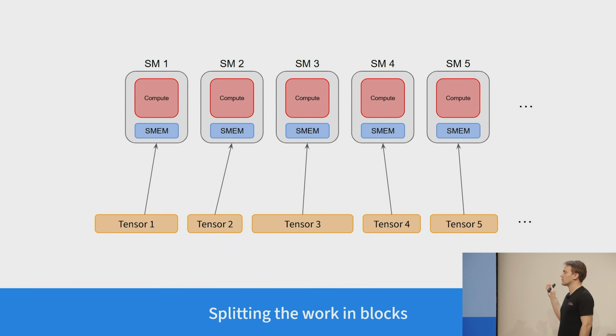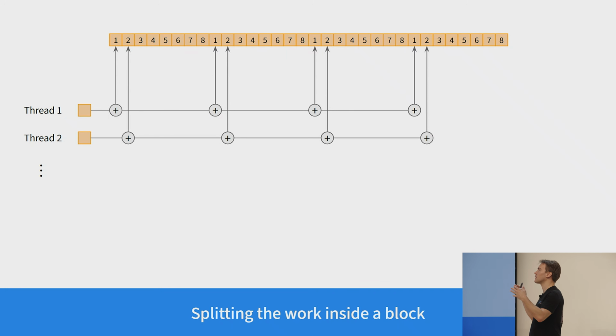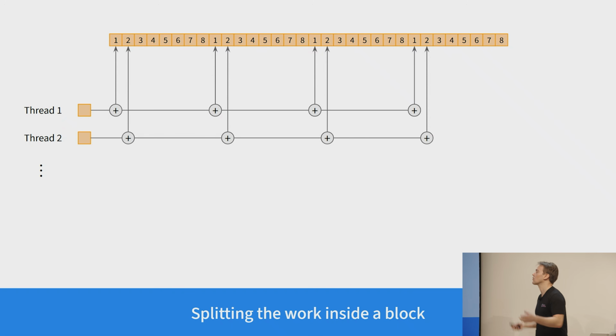So yeah, we split our work this way, one tensor per SM, and then inside of each SM, we also have lots of parallelism. So we need to compute the sum of one tensor on an SM using that parallelism, using those mini cores that we have on each of the SMs. Sum has a very parallel implementation: we take each thread and assign them to compute partial sums, and then we reduce the partial sums together using the shared memory.